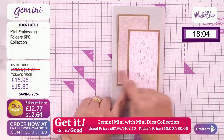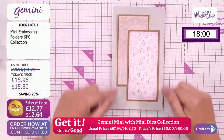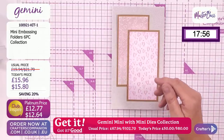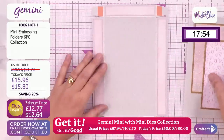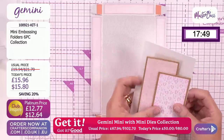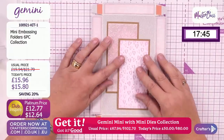And then I wanted something to go across the middle. But then I changed my mind and thought it would be nice on a card. But then I skipped over to put it onto a box instead. So I've gone with a similar size, but I've just made it into a box rather than a card. And we're going to go with that same layout, offsetting them.